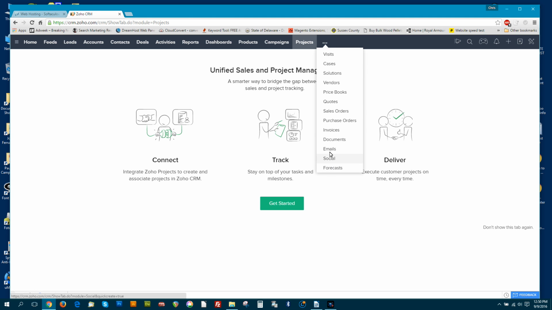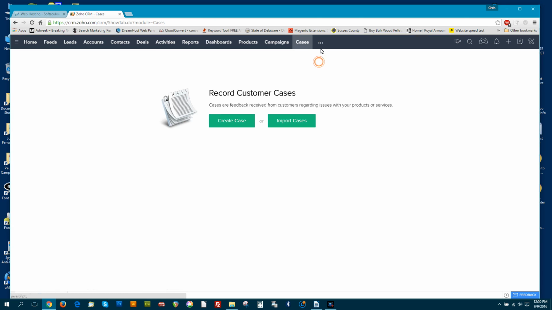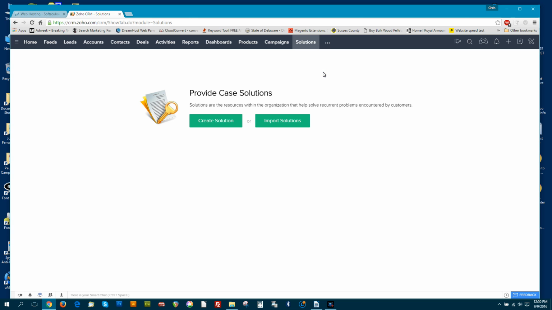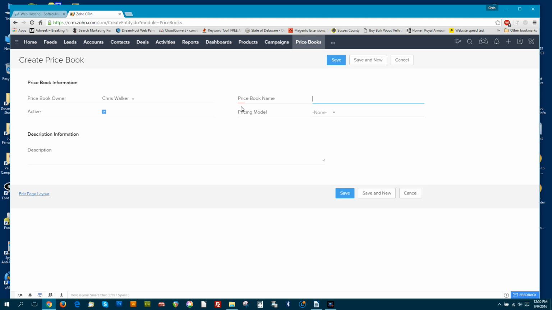Okay, this is your website tracking, and cases are, if there's a customer case, somebody has an issue, you can record it in here. And then provide the solution to the case. Price book's pretty cool, but this will be more along the lines of you're maybe selling, again, office furniture or something. Use your price model, and you set this all together. Nice little page layout. It's pretty comprehensive.